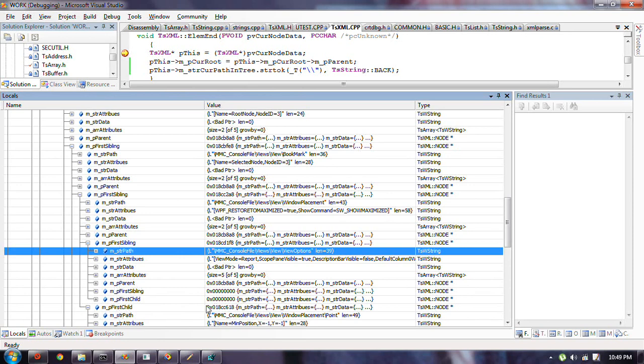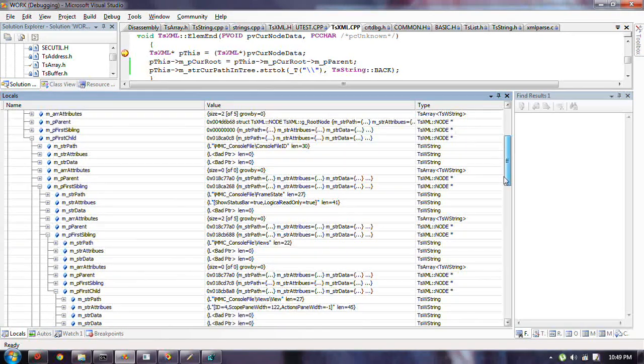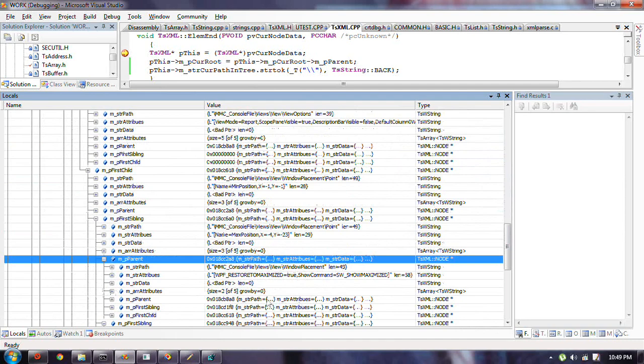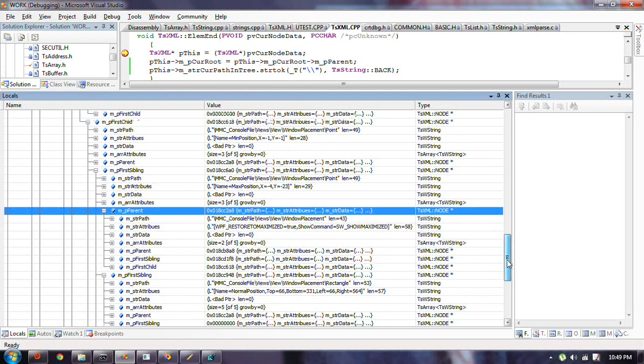Now this child here is a child of window placement, and we didn't get to there, did we? You can see though that it's all organized correctly, and we've got the children, and the parents should all be correct. There should always be one back, with the correct pointer. So here I'm looking at the parent of window placement point, which is window placement, right? And the value 18cc2a8 should be window placement.